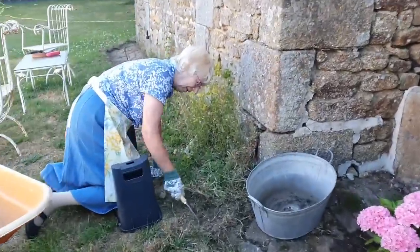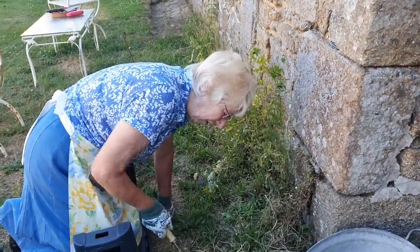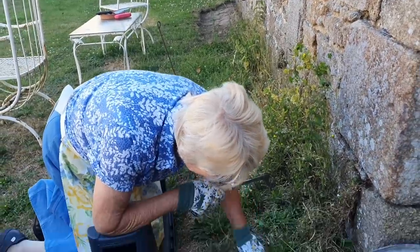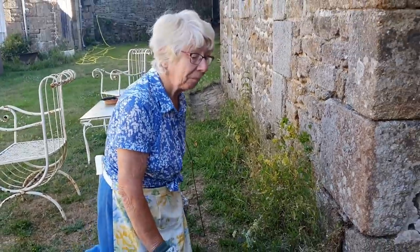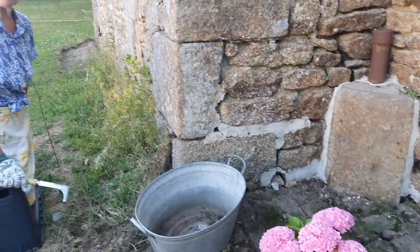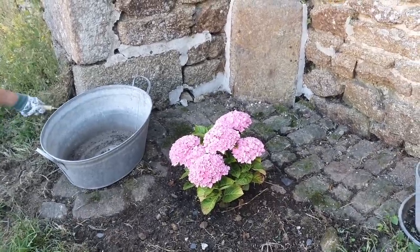So you got a bit carried away with the cobbles yesterday, didn't you, Mum? Maybe. I still say that they're coming further forward than here. But anyway, we will see later. But we got the hydrangea in, didn't we? The hydrangea was planted. And once the bush is out in there in that corner, it will look lovely.